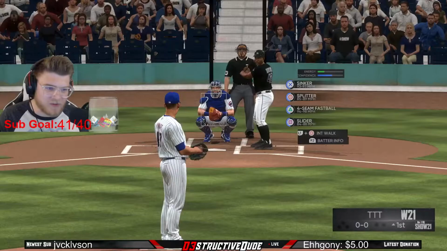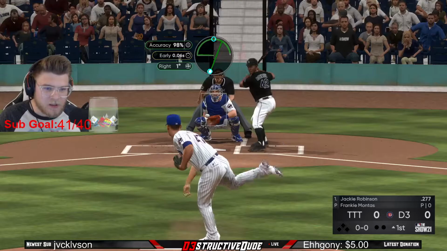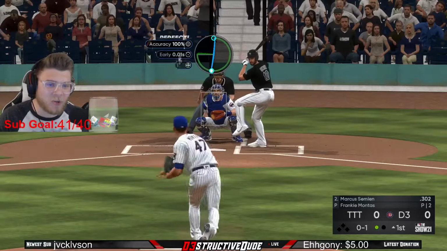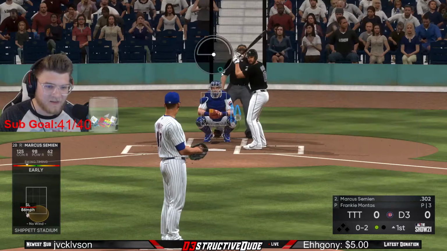Okay. Here we go. Come on, Jackie. Don't do it to me. First pitch, he's hacking. Jackie to Jackie. One down. Trea Turner doesn't make that play. Hey, let's go. Frankie Montas, do your worst, baby. He probably does not. Baby Clown's never going to talk to me ever again.